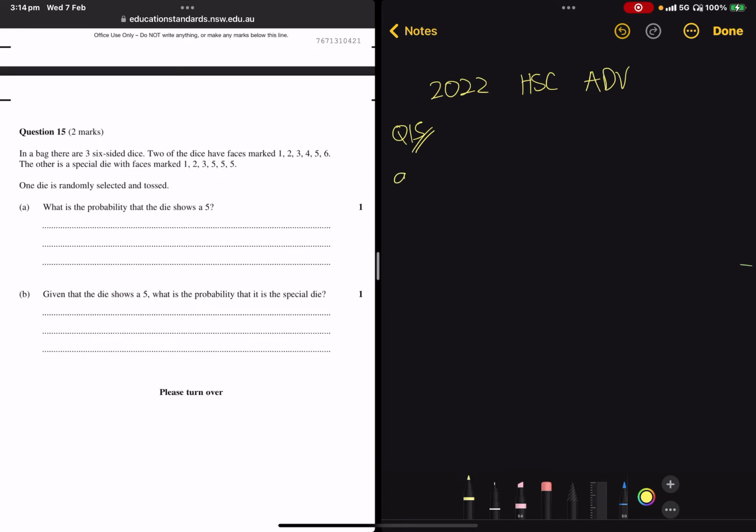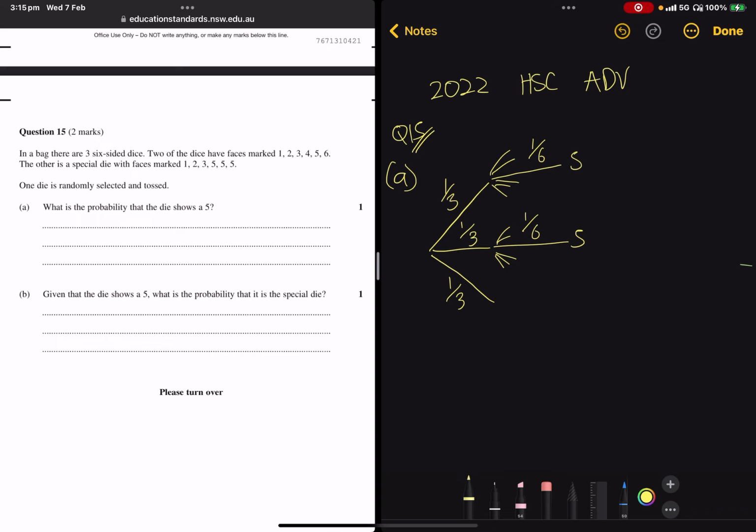Okay, so for this question we can use a tree diagram. When you randomly draw a die out of the bag, the probability of either die is 1/3. So 1/3, 1/3, 1/3. The top die, so the first die will be a normal die. It has one branch. That will end up as 5 with a probability of 1/6. The second die, which is a normal die, also has one branch, which gets to 5. Has a bunch of other branches, of course, that get to all the other numbers. We don't care about them in this case.